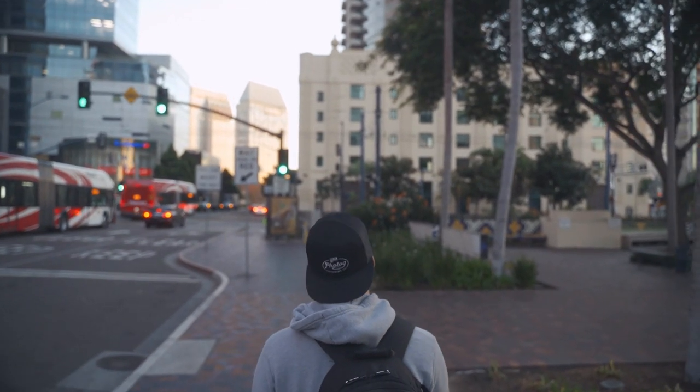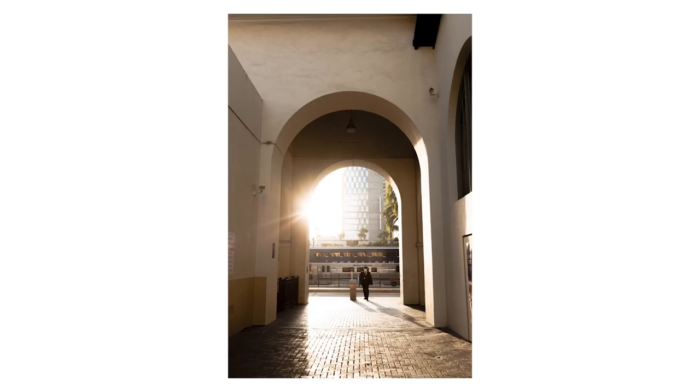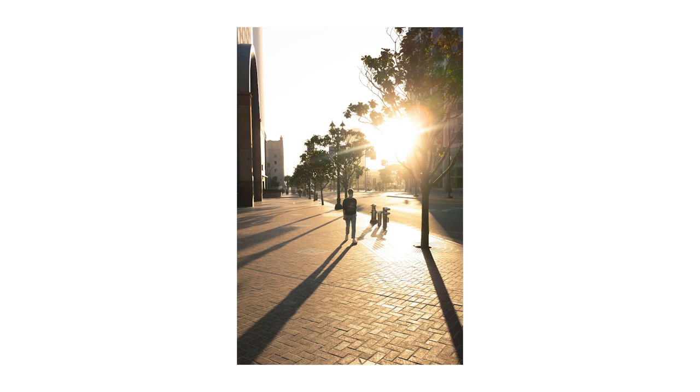I only say this because when I started, it took me about 30 to 40 minutes to finally take my camera out and take the first shot. I'd see a composition and convince myself it was a bad image just so I wouldn't start shooting. Just take a photo and move. You also want to be moving because that is a great way for people to not stop you, especially when you're taking a portrait of somebody — take a shot and walk away.